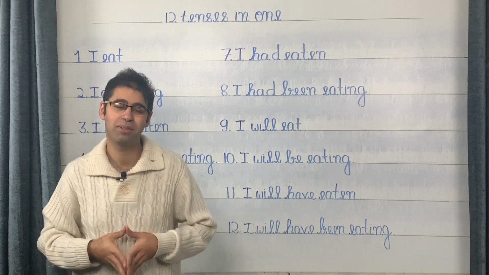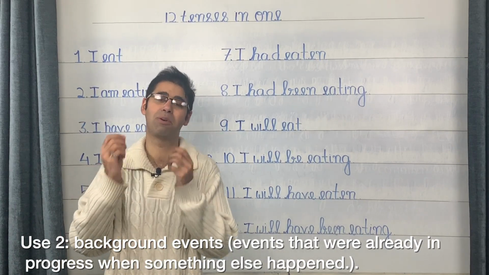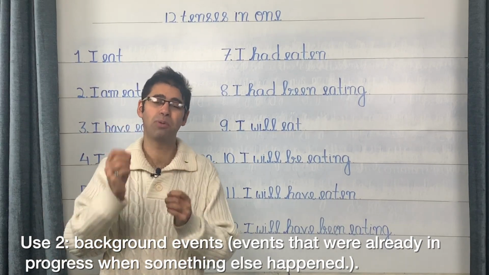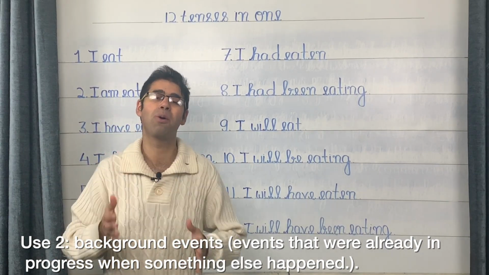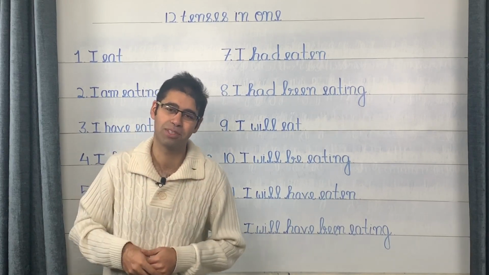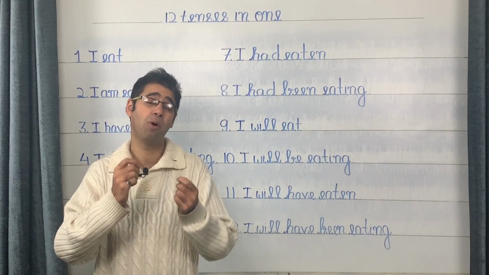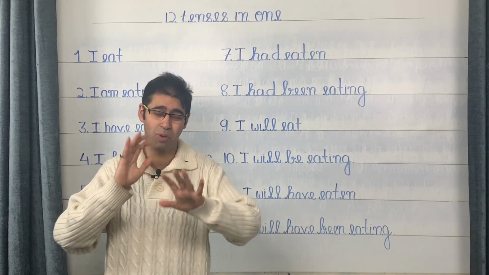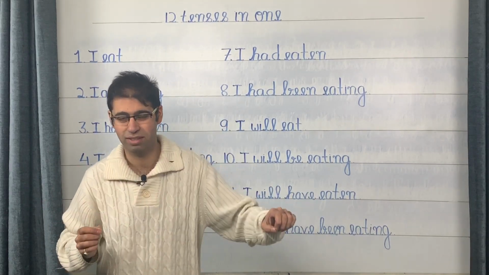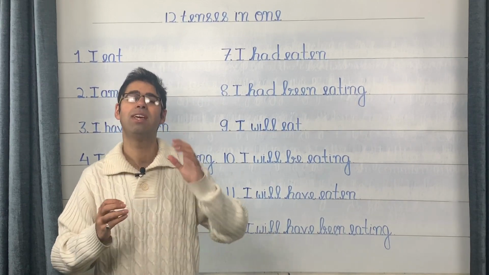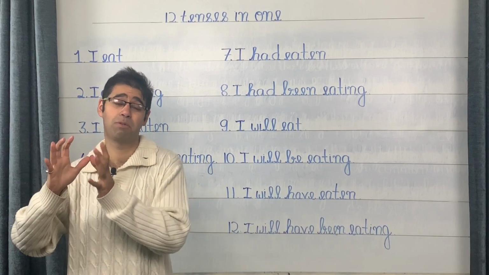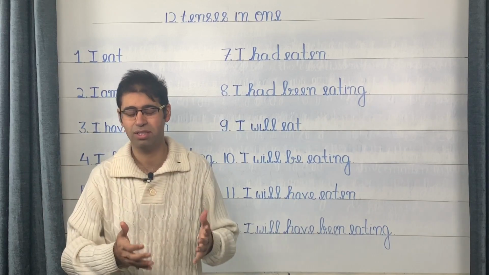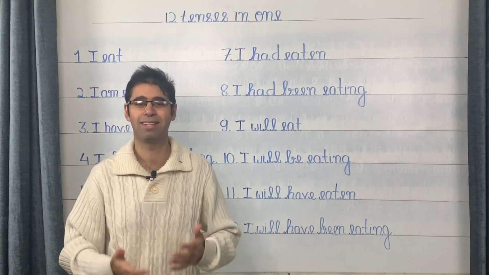Coming to another use, the past continuous is also used to talk about background events that were in action while something else happened. In such a case, you're going to use the past continuous in conjunction with the simple past. Let me quote an example for the same as well. As I was walking home yesterday, I met a friend. What is that background activity that was going on? That you were walking home yesterday. So that's expressed in the past continuous. And what is the main activity that we're hinting at? I met a friend, and that's in the past simple. So for background activities, while something else happens, you can have that in the past continuous.